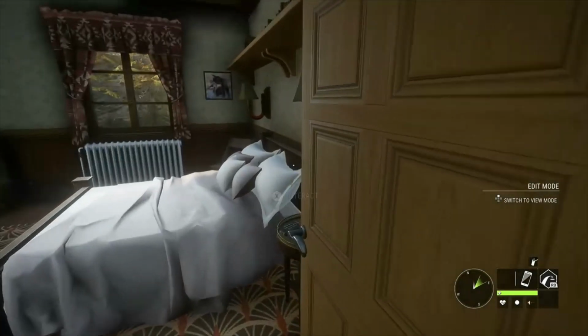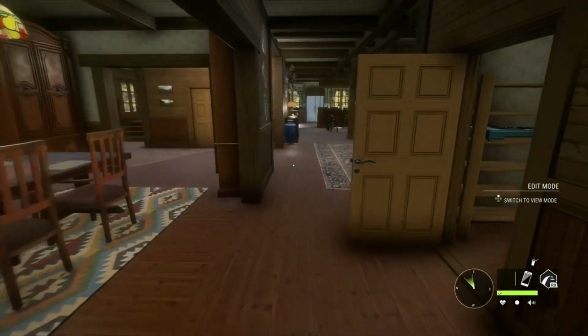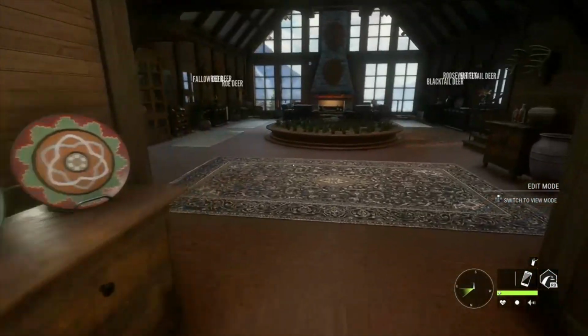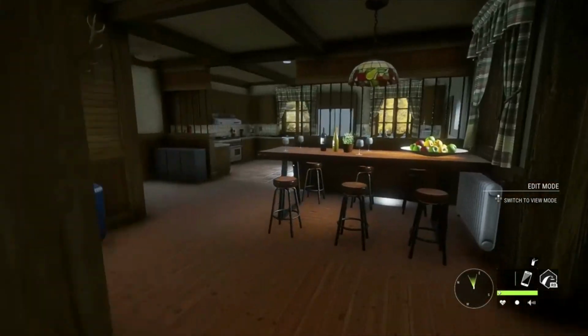What's in here? There's another bedroom. So that's one, two, three, four bedrooms. And was there another bedroom down here? One bath and one shower for four bedrooms.